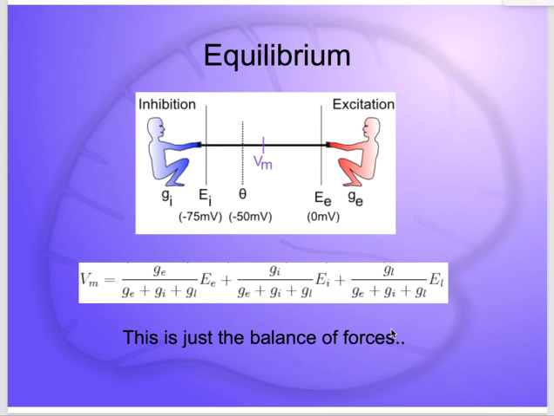And another way to pull that apart and view it is you can think of V sub M as equal to, in the first term, G sub E, the excitatory conductances, over the sum of all three kinds of conductances, the excitatory, inhibitory, and leak, times the driving potential, plus the inhibitory conductances over the sum of the three conductances. So basically you can think of this equation as representing the balance between excitation, inhibition, and leak currents. Okay.